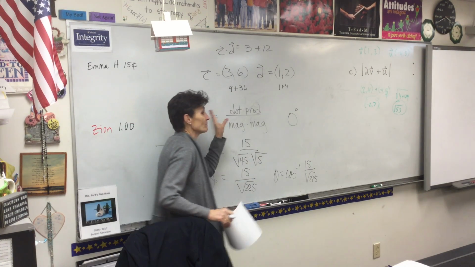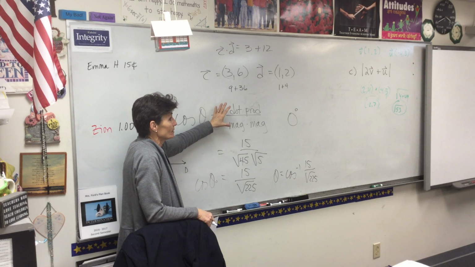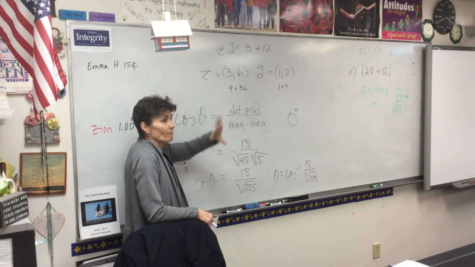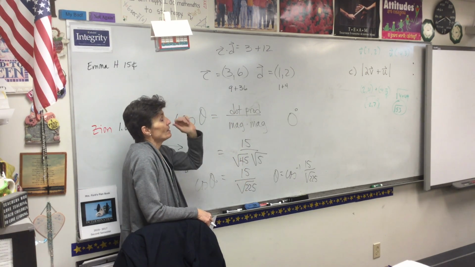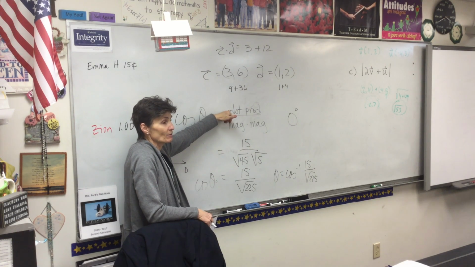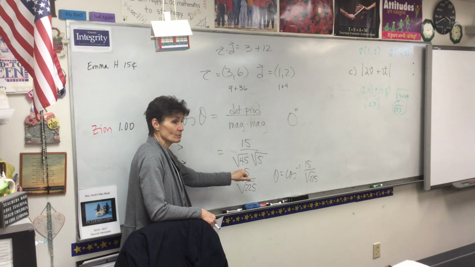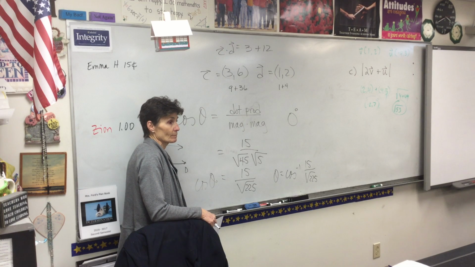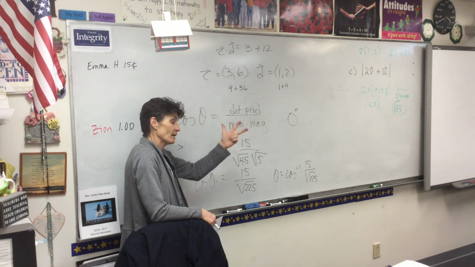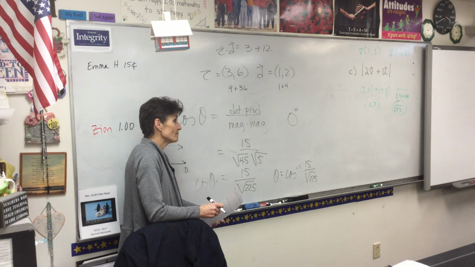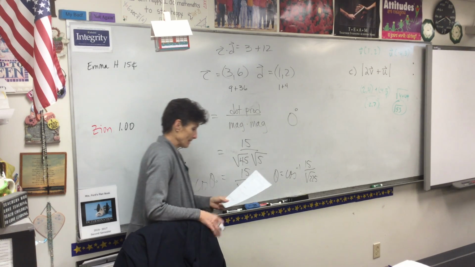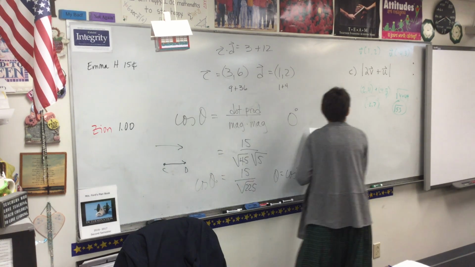All right, so to find the angle between two vectors, this is kind of a weird problem, but it doesn't matter. The process is the same. You find their dot product, divide it by both magnitudes, and then take the inverse cosine. Dot product divided by both magnitudes, then inverse cosine. All right, number 3 is a repeat question.